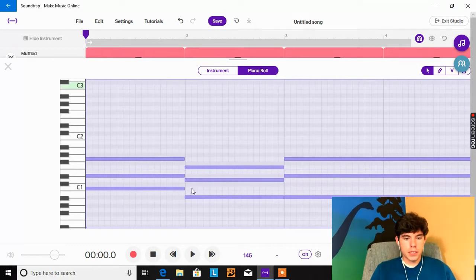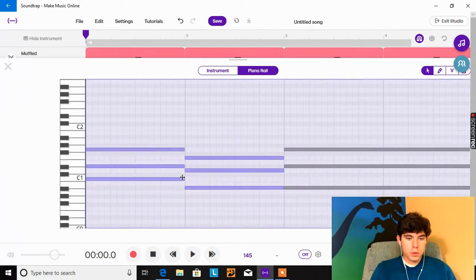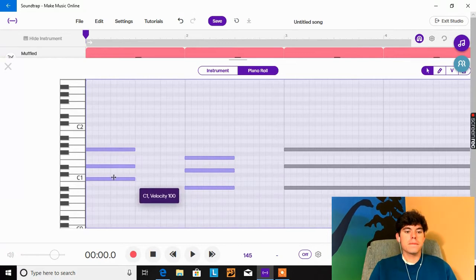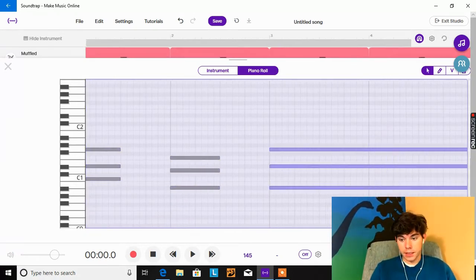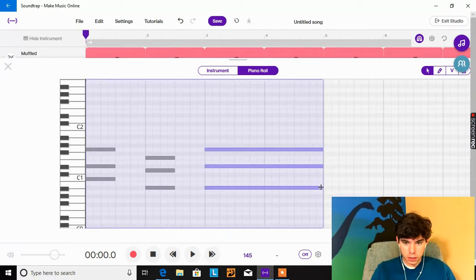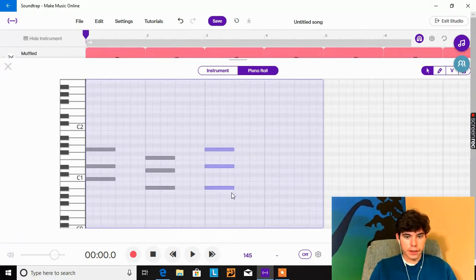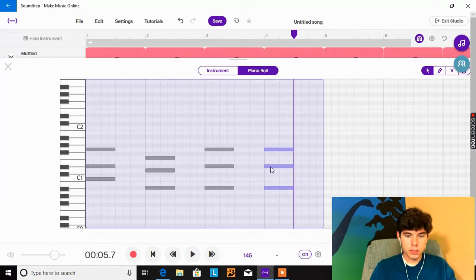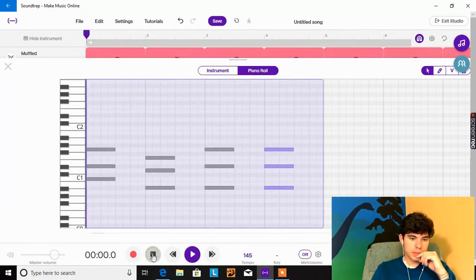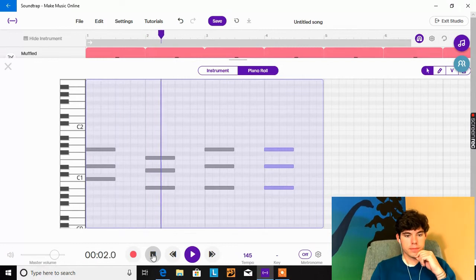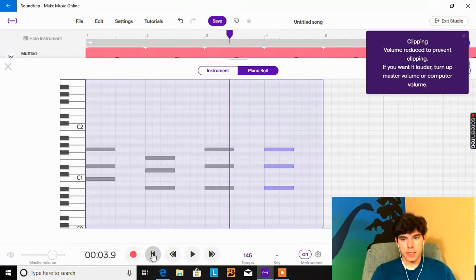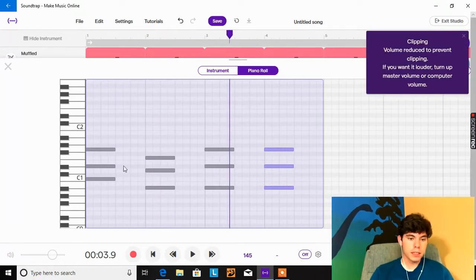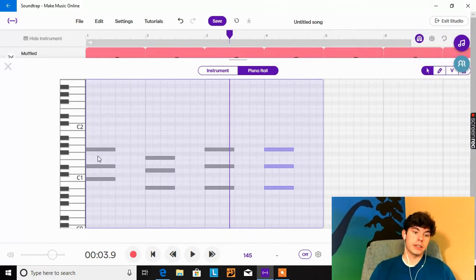And now we're going to take all these chords and have them be half the length, two counts long, so a half note. Copy, paste. That's all I did right there. These are the same chords right next to each other. The way that it says clipping up there is because we got a fat stack of notes right here.